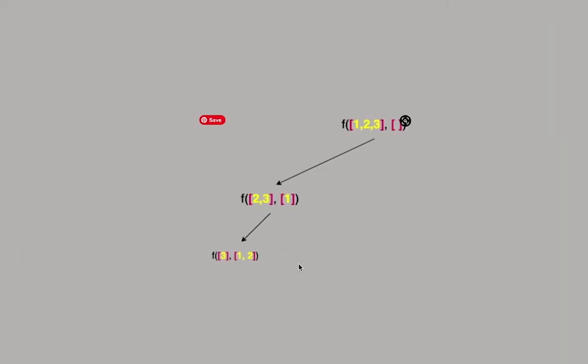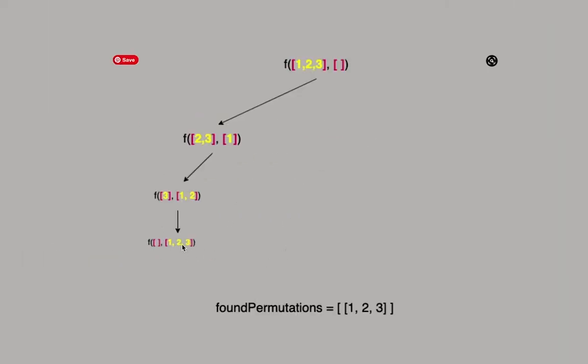If we look over here on our picture, we've stored 1, 2, 3 in our found permutations. This one has only one element, so we can't loop through any more elements. So we have to go back up to here.